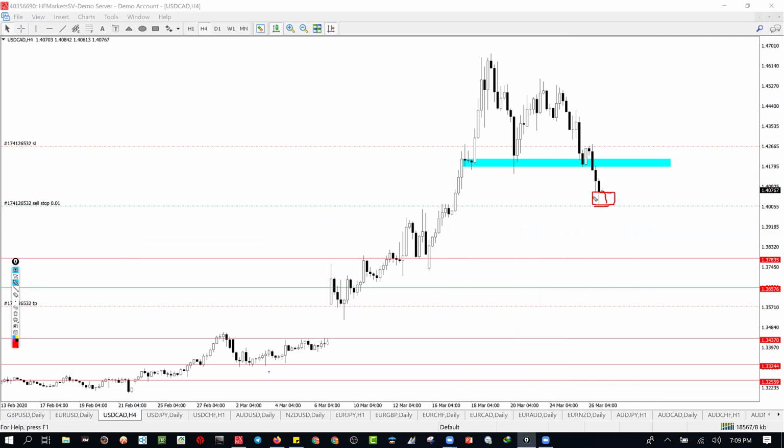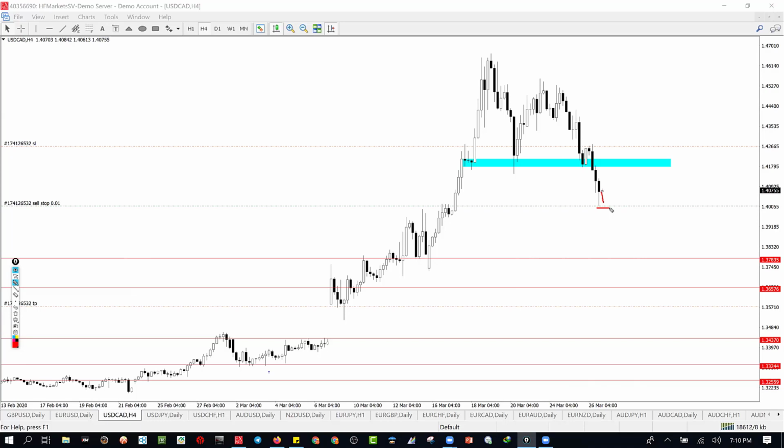Okay, interesting. Let's say, for example, you have made your analysis and you discover that if price can come back again to this level, then it's a strong indication signal that the US dollar is going to fall drastically against the Canadian dollar. The bears are going to take control.